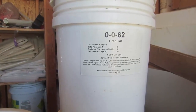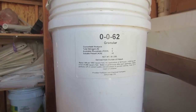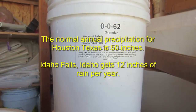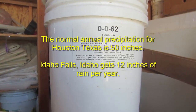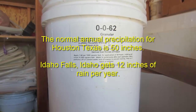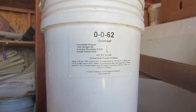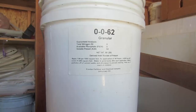Because some plants are heavy feeders of potassium, I have a five gallon bucket of just potassium. This one I picked up in Houston, Texas, which has high rainfall, so this is actually potassium nitrate. Here in Idaho, we're well below 18 inches of average annual rainfall, and we don't want to raise the pH because the soil is already alkaline. When I finish using this five gallon bucket, I'll replace it with potassium sulfate available locally.